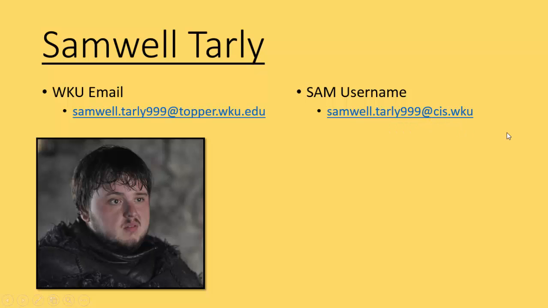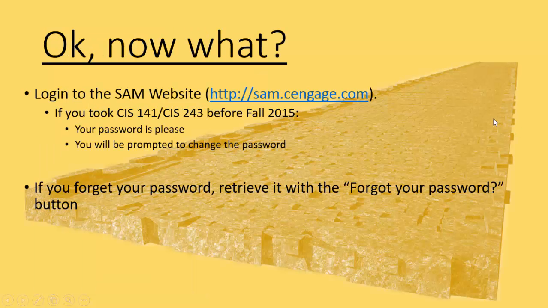cis.wku. Now, if you took CIS 141 before, or if you took a CIS 243 class and you're just retaking this for a grade or whatever, a long time ago, you might have had a different username, but everybody for the last year and a half has had this as their username, at cis.wku. Now, here's the next piece.